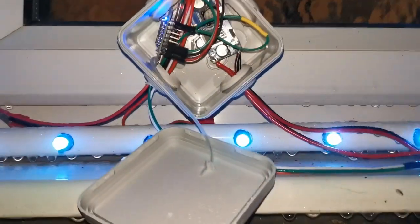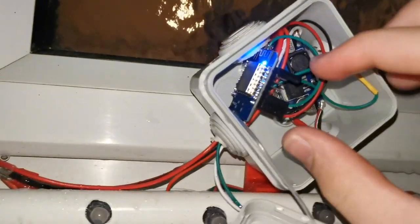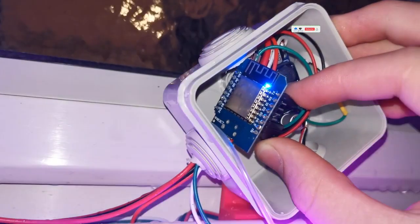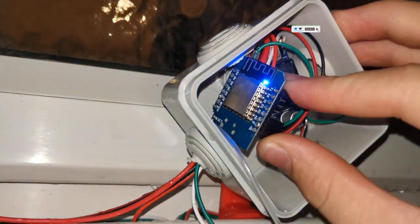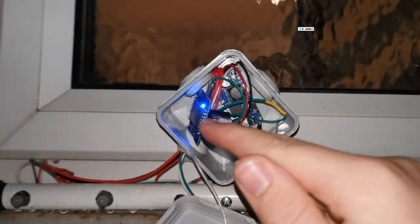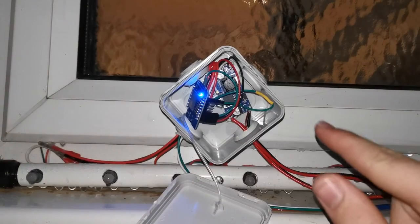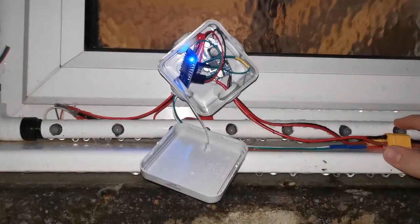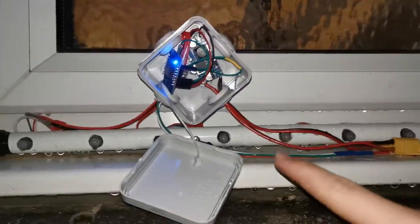They're called LED pixels. And then there's this little controller here - it's called a D9 Mini, I believe - and it's just like a little WiFi chip. So there's 5 volts coming from the controller, and then there's two data lines coming out. One's hardwired into this window, and then the other one is on this JST connector here, which goes up to the window above it.